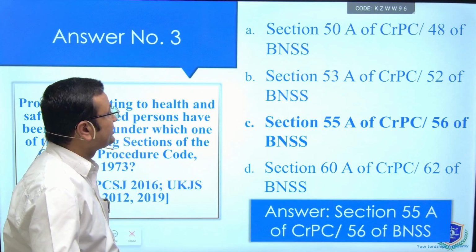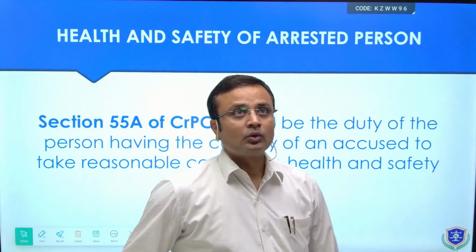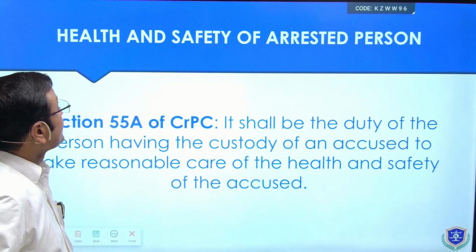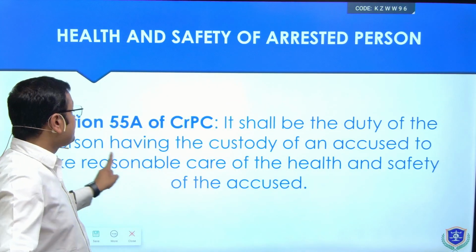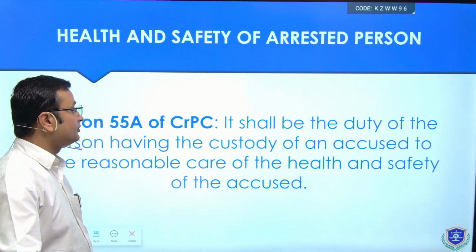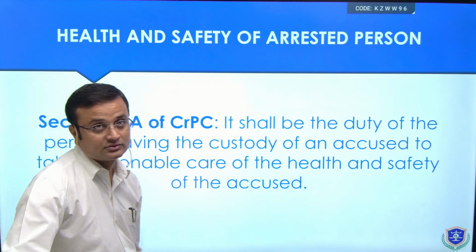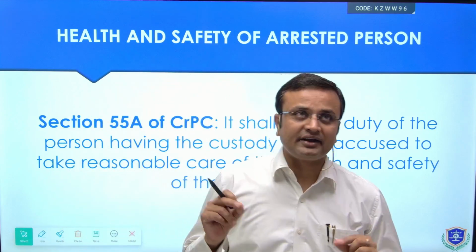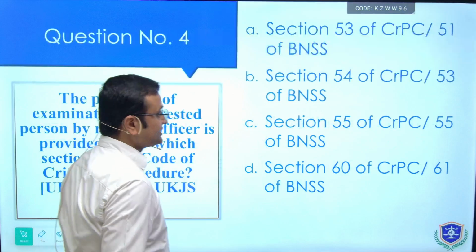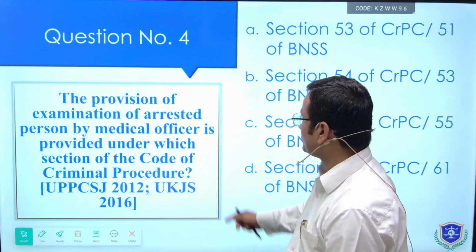So let's see what is given in that section. What is the explanation? Section 55A provides that it shall be the duty of the person having the custody of an accused to take reasonable care of the health and safety of the accused. So this is clearly provided in this section, and that is why this option is correct. So let's see the next question, that is question number 4.